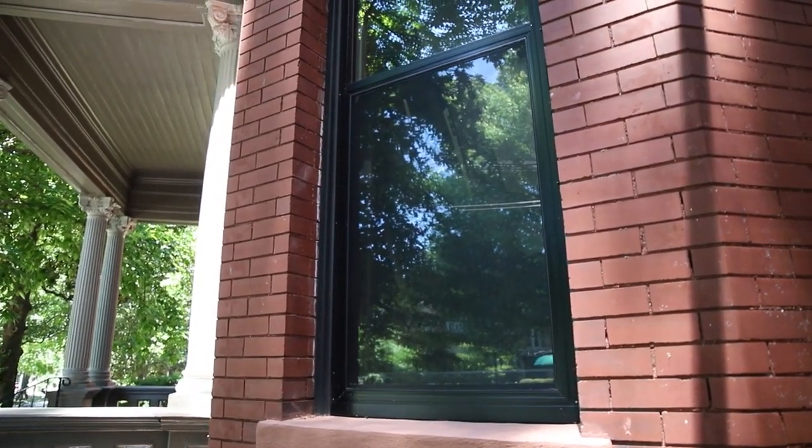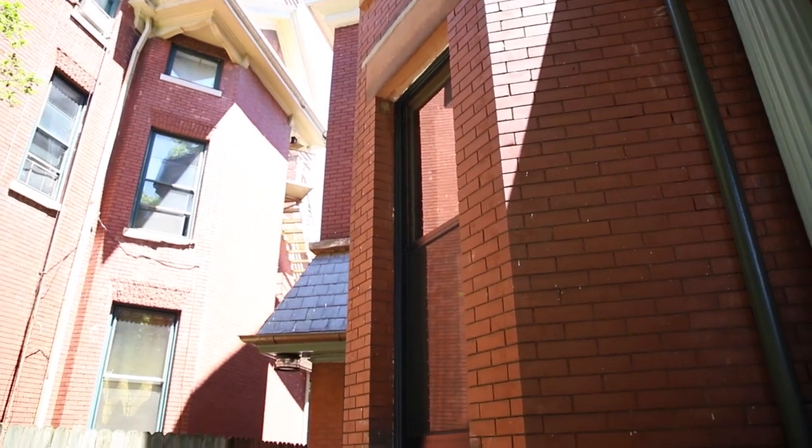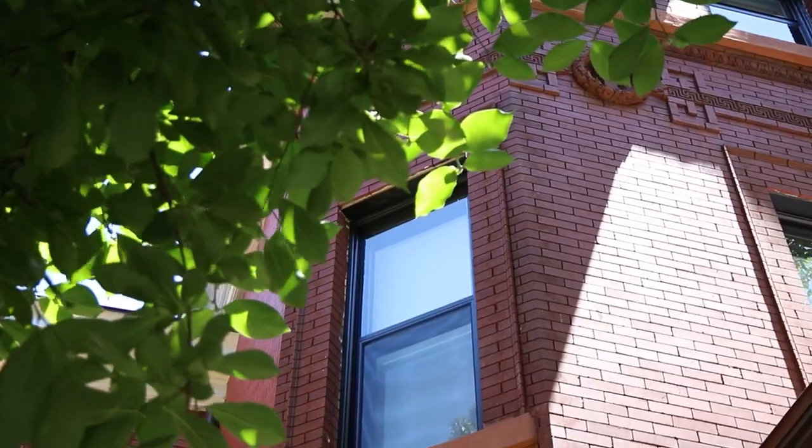So Justin, what's the process with a historic home like this? Good question. In a historic neighborhood like this, we have to take some extra precautions because there are certain rules and regulations in the neighborhood. So we have to make sure there's a certificate of appropriateness so that it follows all the right guidelines, so it's accurate for the historical work that we're doing.